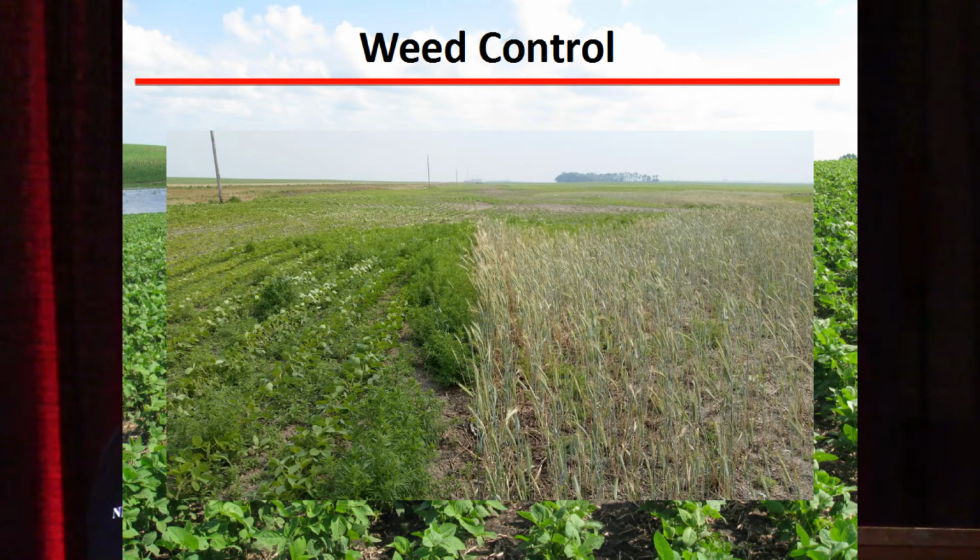We did it over time. Tried it again next year. Tried it on different fields. Got growers trying it. Pretty soon I got growers doing this planting green thing all over the place. And we found that not only does rye suppress kochia, it suppresses waterhemp very effectively, and it's also helpful for common ragweed, three of the weeds that have the most herbicide resistance in my territory. For $5 to $10, and rye gets a little more expensive once everybody catches on to this, but for $3 to $10, I'm getting $30 to $50 worth of weed control.